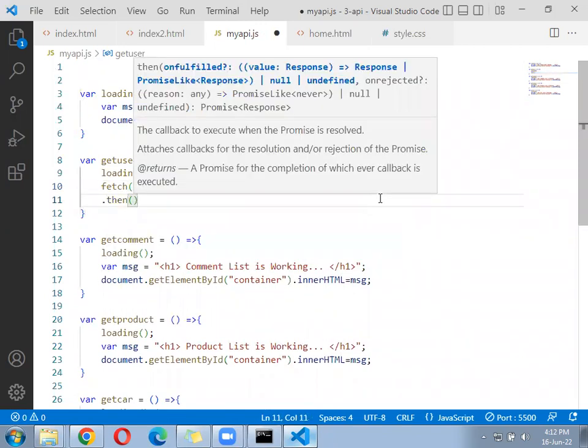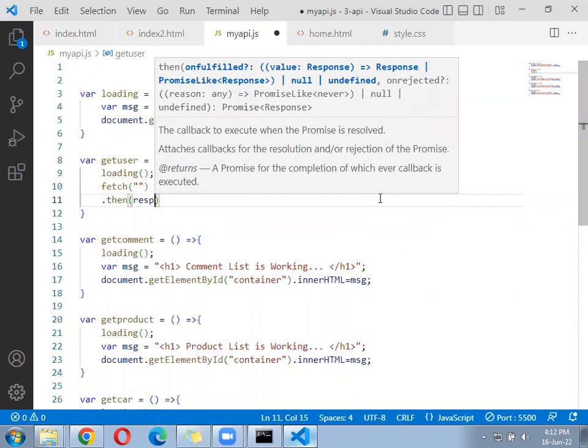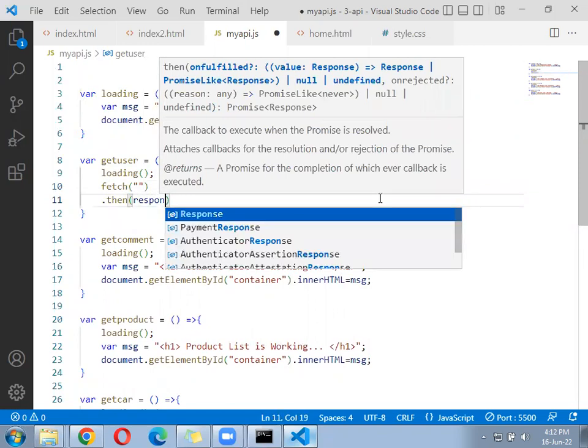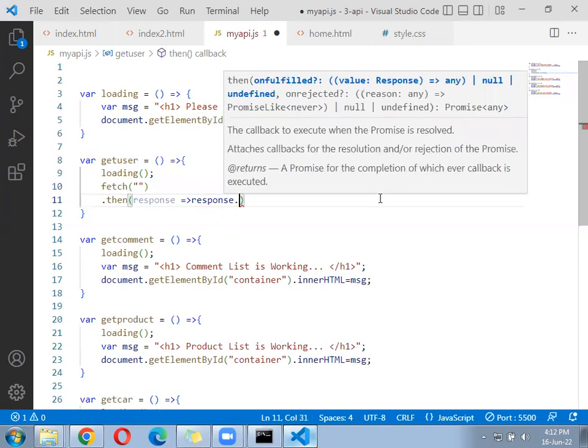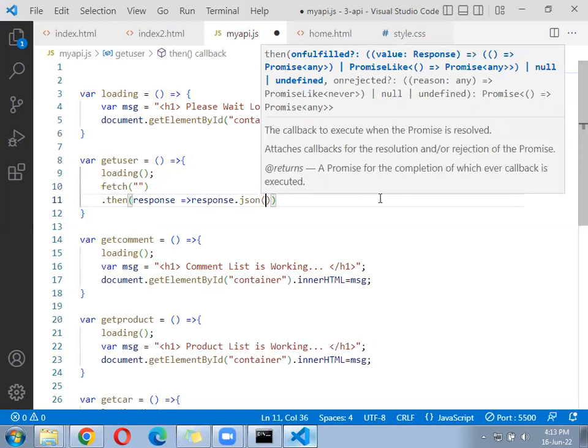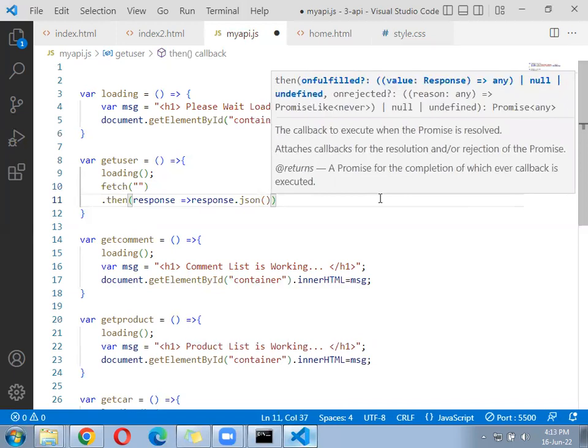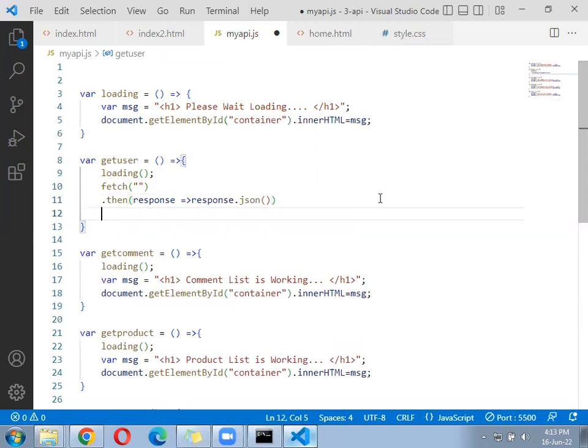Inside that, we will use a response. After that, we will do response.json, because now it is going to read the data from the server, where the data will come in JSON format.